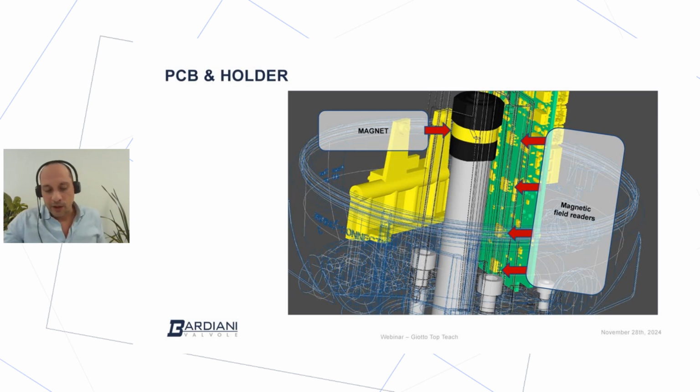So one of the main differences between our current design and the Teach design is that the target is now a magnetic target. The magnetic target is able to create a magnetic field, and so the readers located on the PCB are able to always read all the positions of the magnet. So the biggest development in terms of detection is the possibility of the new Giotto Top Teach to read constantly all the possible positions of the stroke of the valve.